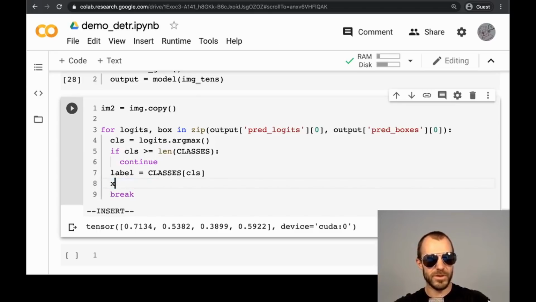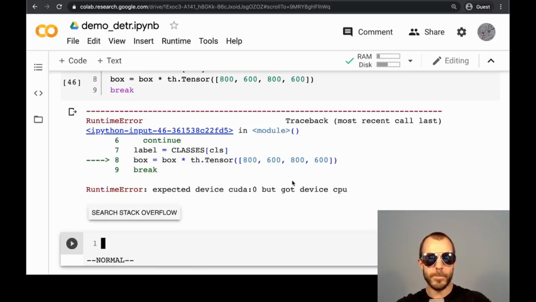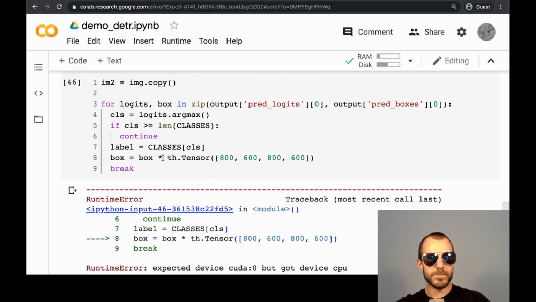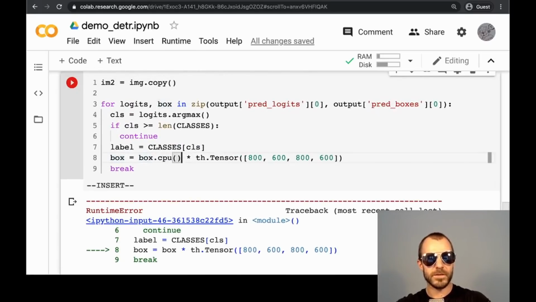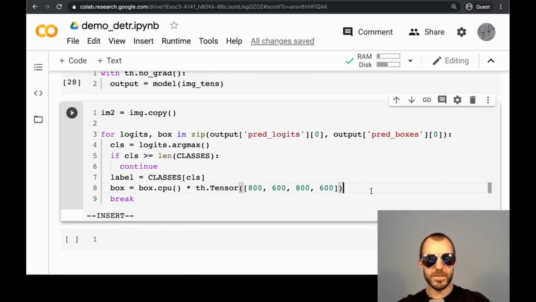First of all, we scale our box by 800 in the x, and here's y, and the width is the X direction, and this is the Y direction. Boom. Okay. We should probably get that on CPU. We'll just hack together a bunch of things right here.